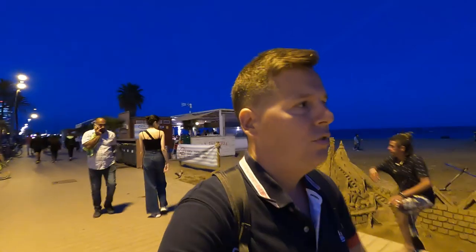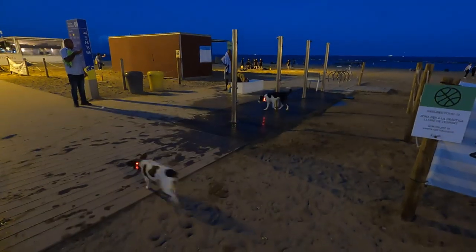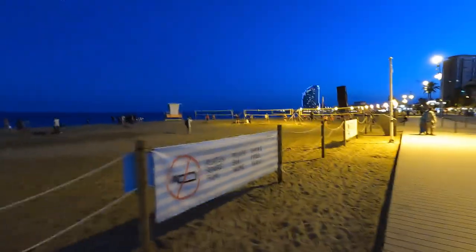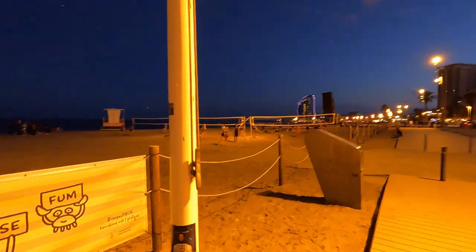It's definitely a different feel than Malaga or Andalusia — bigger city, more action, but still very nice. Here are some dogs with light-up color collars — look at that! And here are more people playing volleyball. People love that sport in Spain — great way to keep fit. You don't see too many volleyball players who are overweight.